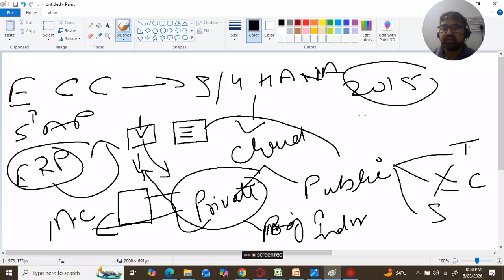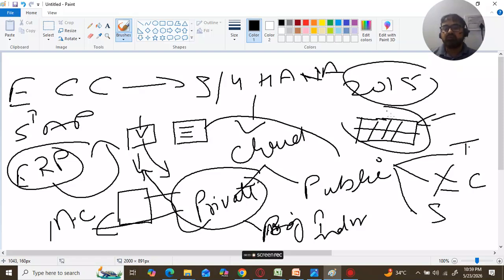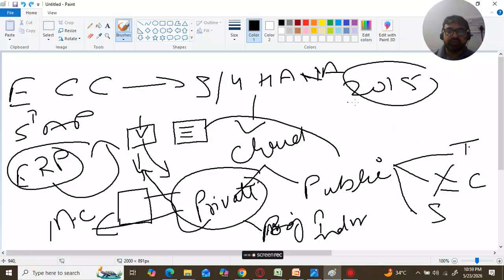Suppose SAP gave one screen and one report with one, two, three columns. Now if you want to add more columns as per your requirement, it is not possible in public cloud, but it is possible in private cloud. Hope everything is clear. Now rapidly we are moving to today's topic. This was the recap of sessions 1 to 6.